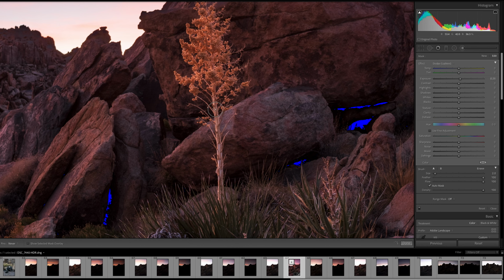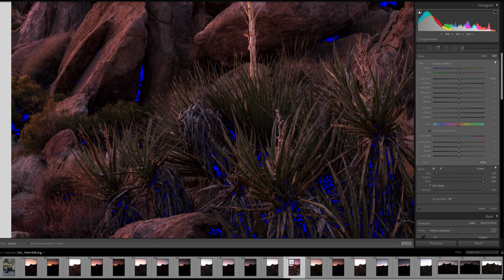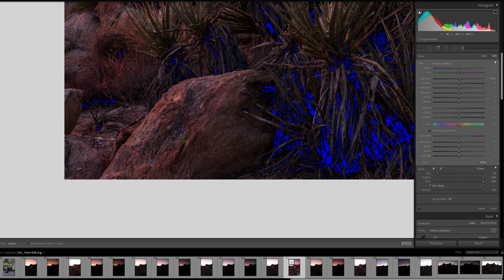So what I do is I like to go in and manually dodge stuff and just bring in a little bit more light to the stuff that are light. Like the edge of this rock, you can see the light coming in right here. So I'm just going to add a bunch of dodging right there. So just come in here, the light parts, and dodge those a bit. I'm not doing this perfectly. If I was doing the image for myself, I would have had everything perfect, but I'm just trying to go a little faster so I'm not sitting here for 20 minutes making everything perfect. But you guys will get the point. So we're just going to go through and brighten all these areas that you already see the light coming down on.